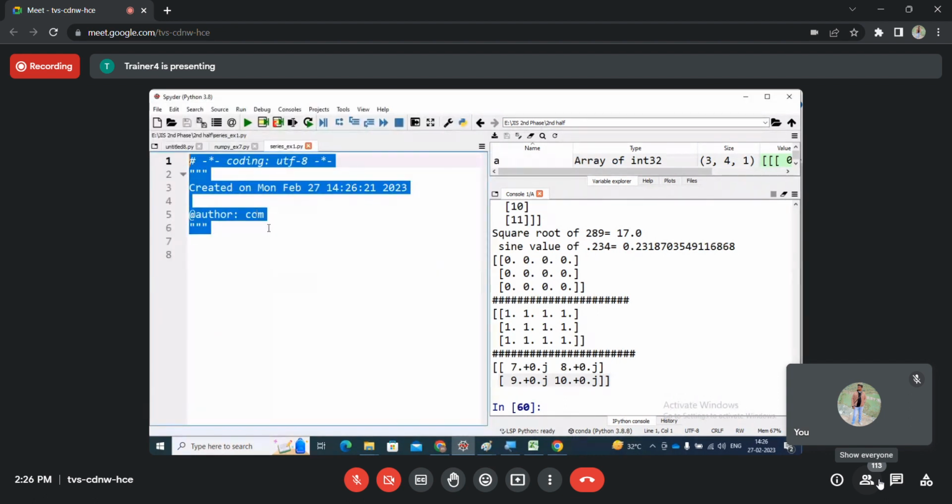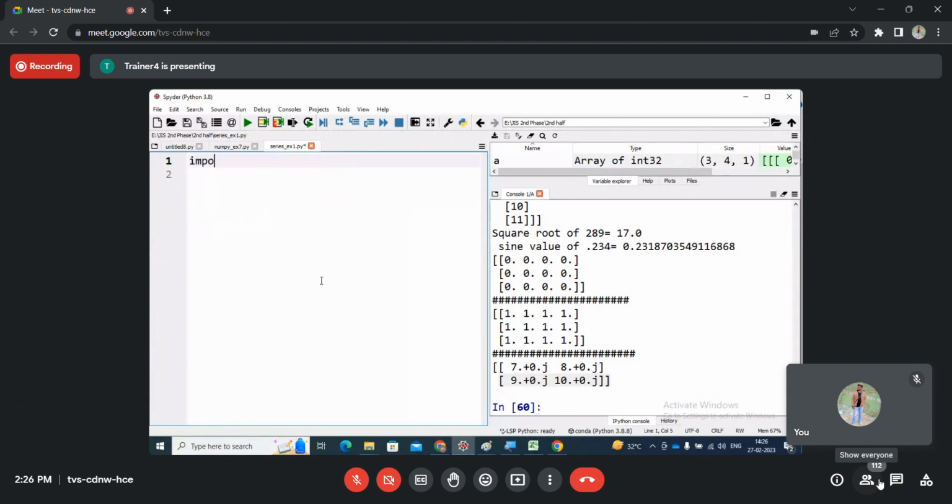Here we are working with the pandas module. That's why we need to include the pandas resources in our program. How to include the pandas resources in our program? Obviously, at that time, you need to use the import statement. Import pandas as pd. In the pandas module, there is a built-in class Series, like pd.Series. If we create a series in this way, it will create a series.